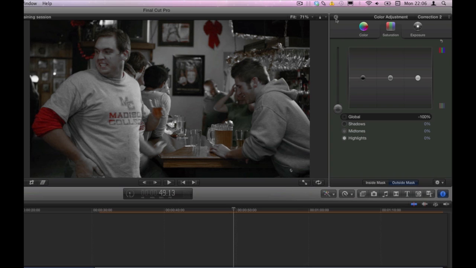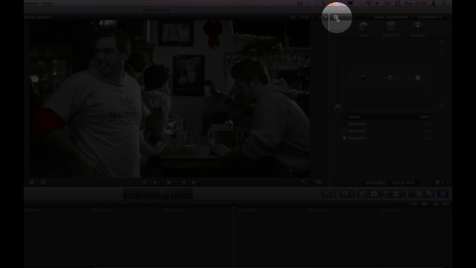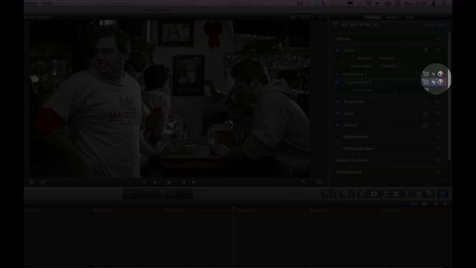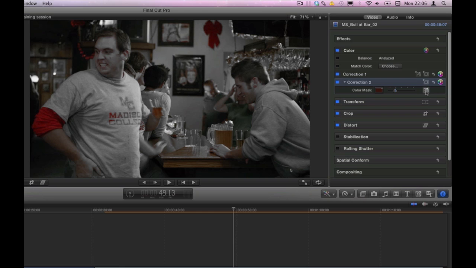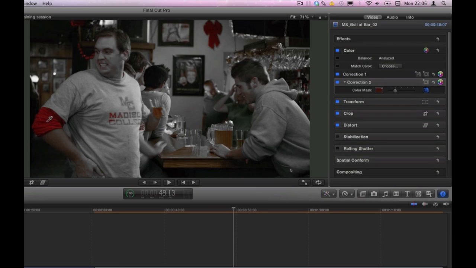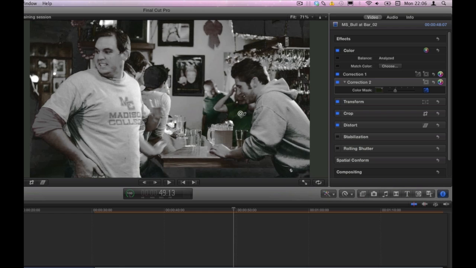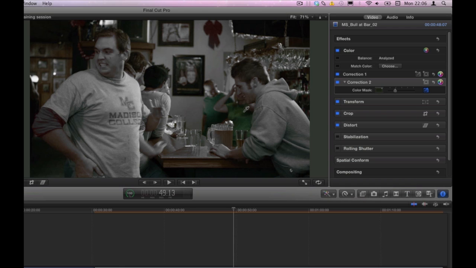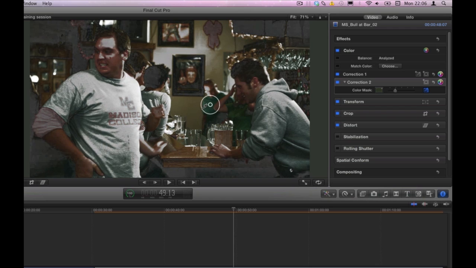But if I want to be a little bit more specific with this, in my color adjustment box up here, I've got the little arrow to take me back to my slider. What I could do is basically click on the pipette again and start to re-choose the areas that I want to be affected. So if I want to change it to green, for instance, I could click over here on the green t-shirt. There, I'm now starting to affect the green and nothing else. And depending on how big I draw this circle, depends on how much it's actually going to start to include.